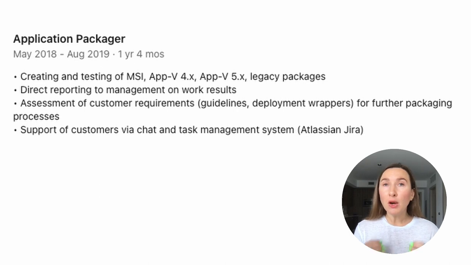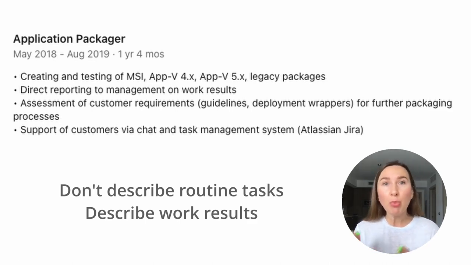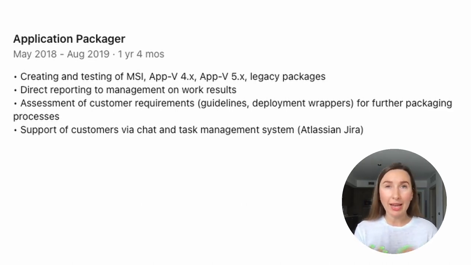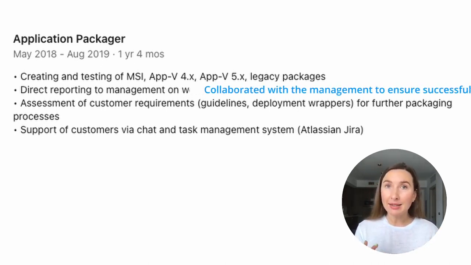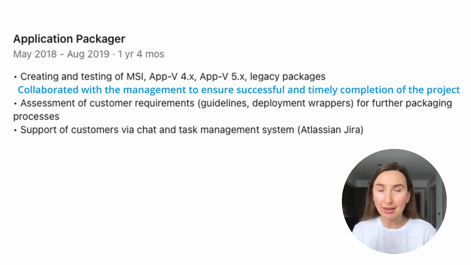Another thing, do not focus on routine operations. Instead, always focus on results. So instead of saying direct reporting to management on work results, which actually this sentence does not mean much, you can say something like that. Collaborated with the management to ensure the successful and timely completion of the project. How about that? Here, we understand that you worked with the management, so it means that you can work with senior professionals, and it means that you did have some results at the end of it.